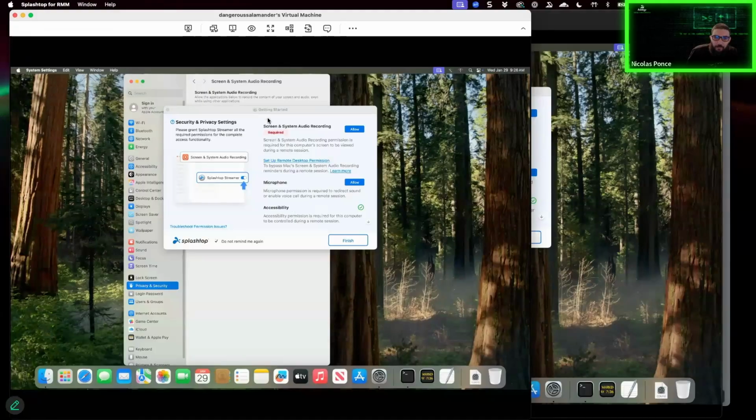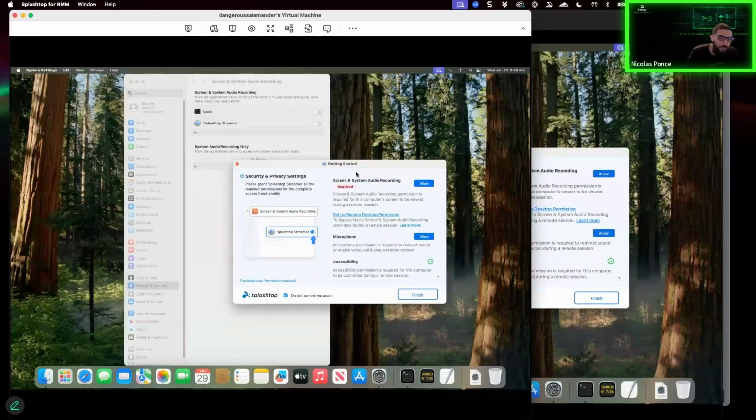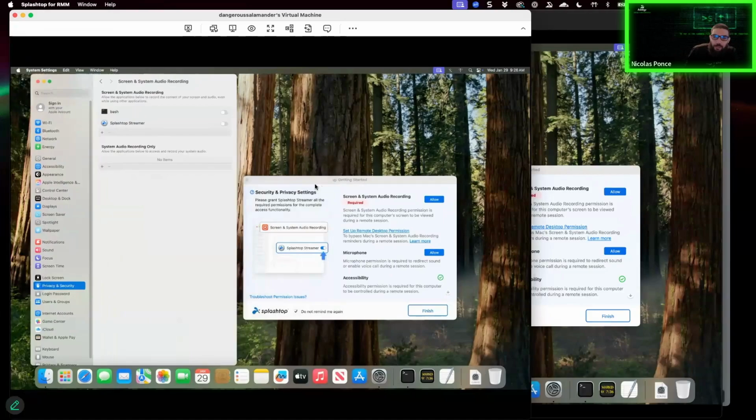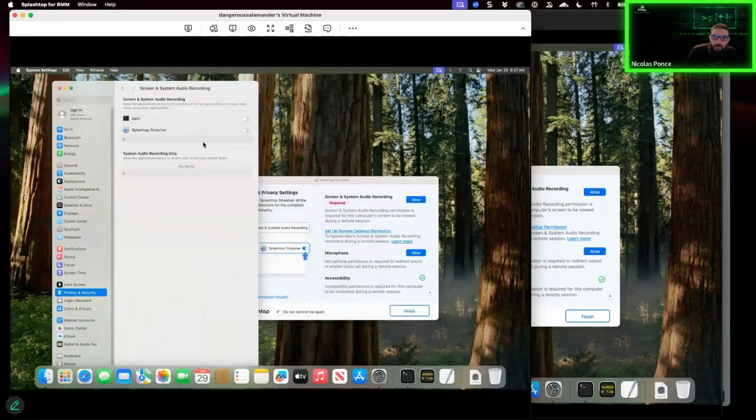Splashtop is still going to prompt for screen and system audio recording because it's not enabled. If you enable it, obviously this wizard, Splashtop has a specific name for it, but I'm not sure why they call it that. At the end of the day, I already have full access, as you can see here, without screen recording.